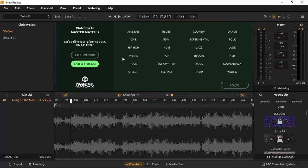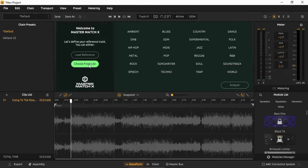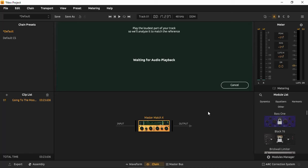One of the limitations with the light version is that we cannot load a reference song. So we need to buy a full version for that. That's fine, because we can choose from the list of genres of music that we think our song might match. So in this case, just to make it easy, I'm just going to select pop. And then we click analyze. So let's analyze it. Waiting for audio.